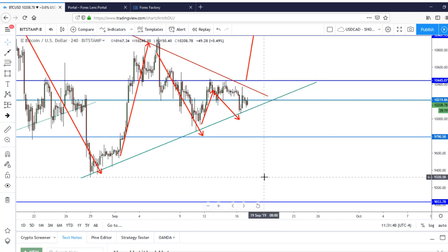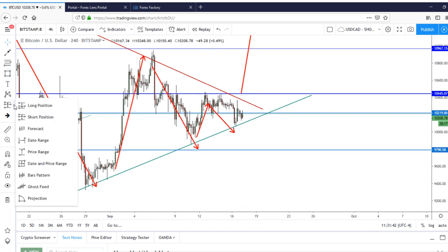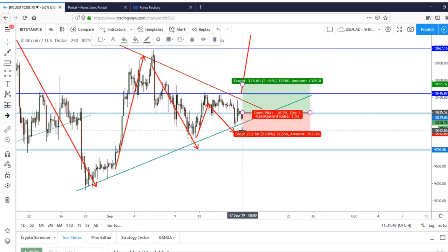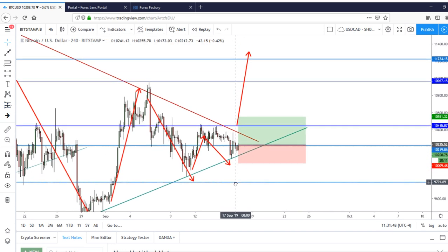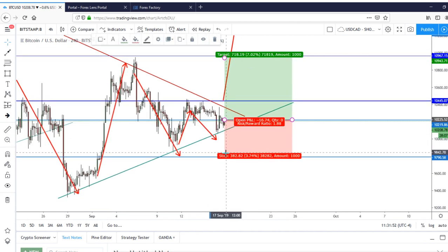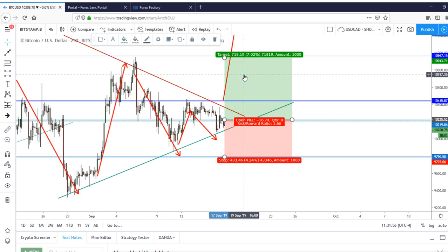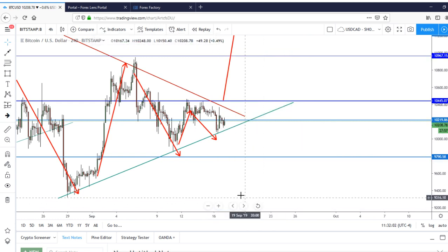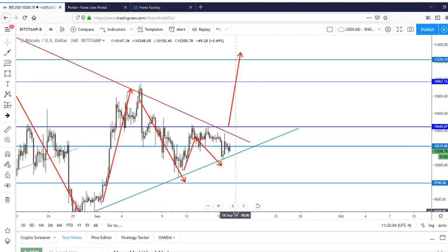On the flip side, going long can be dangerous as well. If you go long from here, we have to have our stops below this recent low, and our long could go all the way up to here. But at the same time, Bitcoin can go all the way down here, use the support, and then go long. 1.66 is not really ideal for Bitcoin, in my opinion. What I want is something very tight and concise.